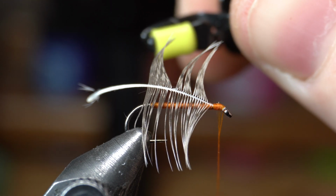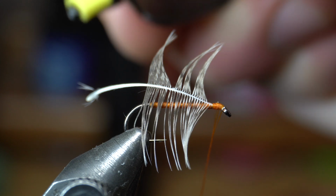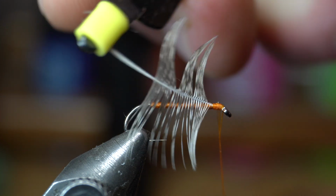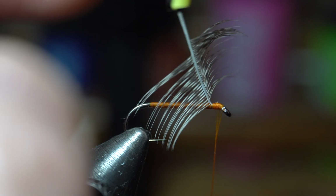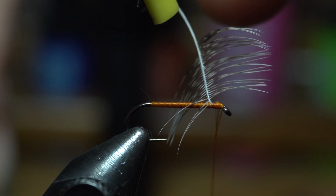Then I've got these hackle pliers, the same type, but they've got like a rubber thing to it. And grab it. I'm going to stroke all the fibers rearward. And actually, I think this might be too much, so while I'm here, I'm going to pull some of those fibers off.